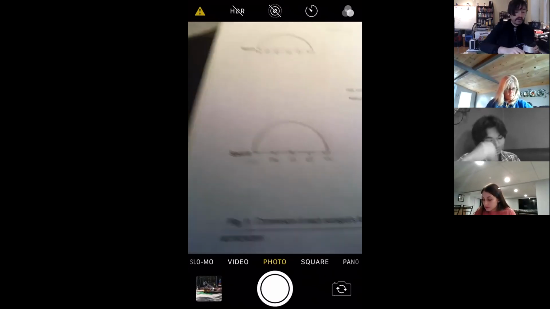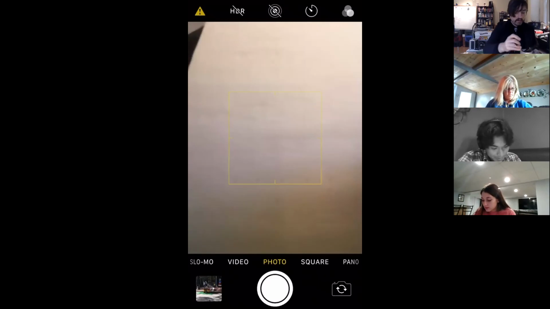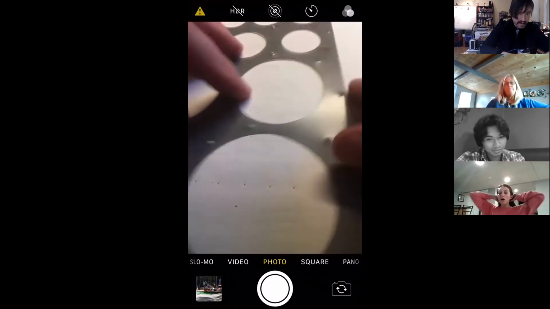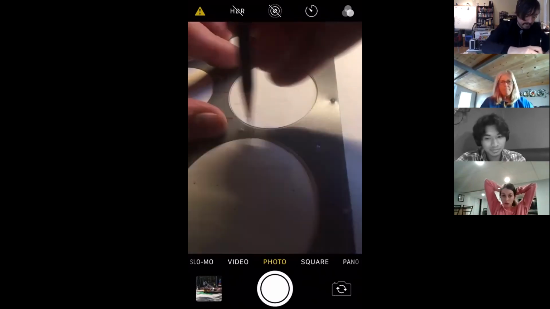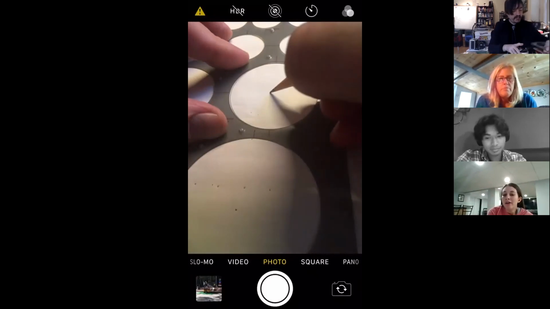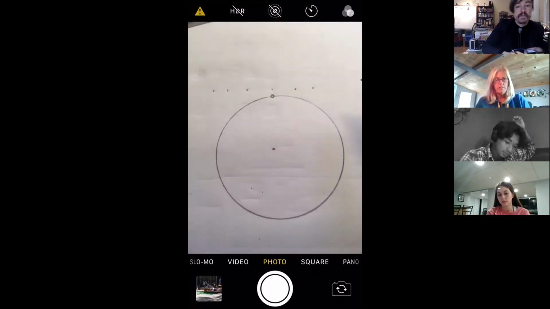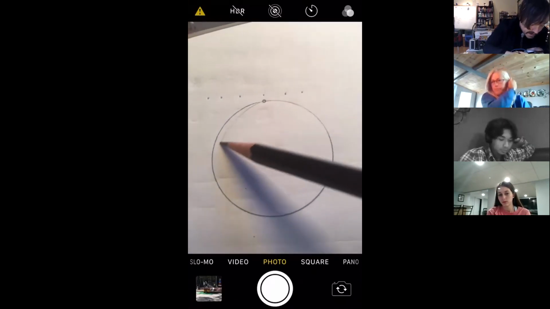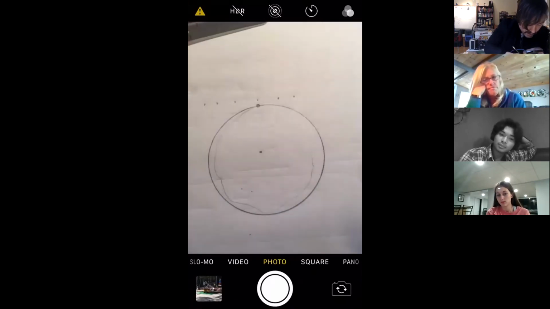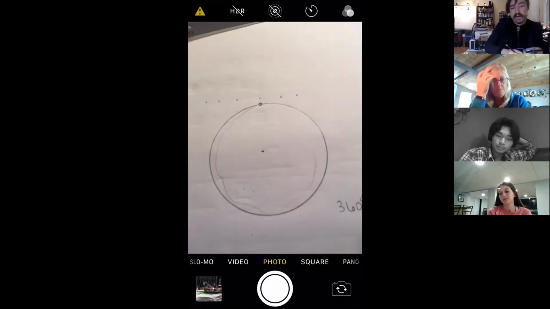What we want to do now, all right, so I need you guys to hear me out about how this works. So let me show you another type of circle maker. This one's a little quicker than a compass, but hear me out on this, okay? To measure the rotation period of the sun, we would like to know how long it takes a sunspot to go around the sun. So for instance, if there was a sunspot here, the period of the sun's rotation would be the time that it takes to go all the way around the sun. And that would be a sort of 360-degree spin of a spot.